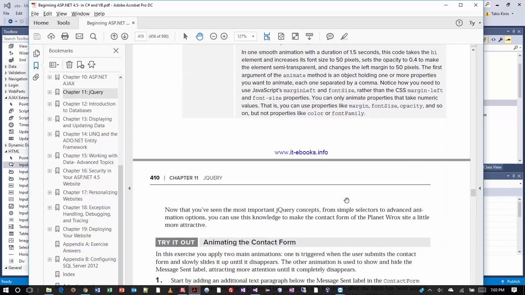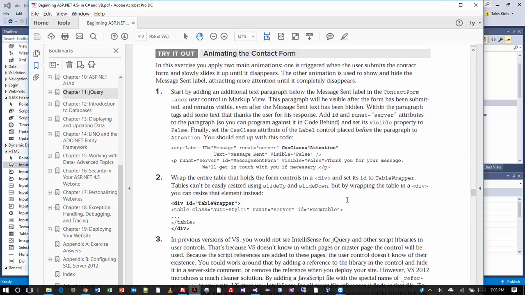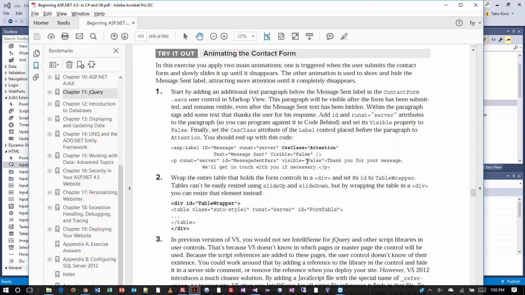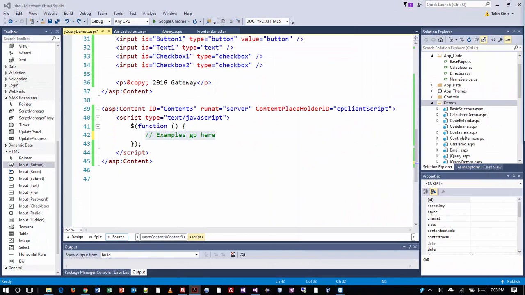And they do talk about some of the parameters of that. But apparently we have a purpose for this, and our purpose is to basically apply this type of effect to our contact form. So we are at the top of page 410, and we are going to work on this next exercise here. I think we're getting close to the end of the chapter, and hopefully we can finish before we end.